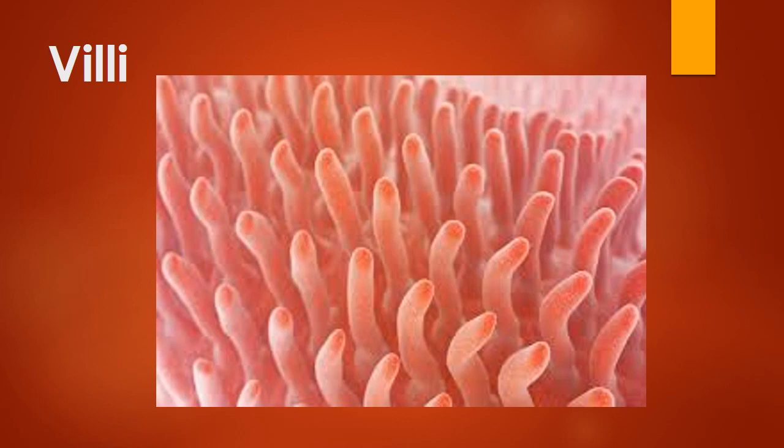Each villus has a network of thin and small blood vessels close to its surface. The surface of the villi absorbs the digested food material. The absorbed substances are transported via the blood vessels to different organs of the body where they are used to build complex substances such as the proteins required by the body. This is called assimilation.